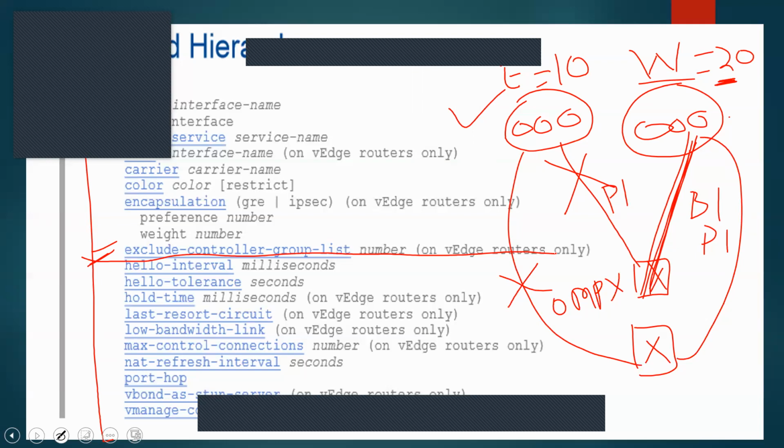Although the concept is straightforward, the application is really good, meaning how you want to use this is good. Why? Because in the bigger picture, in your design section, you don't want unnecessary OMP connections. You don't want unnecessary DTLS connections. You don't want unnecessary active IPsec connections.